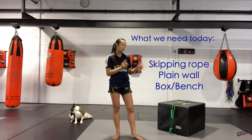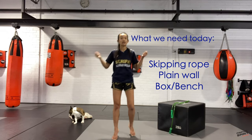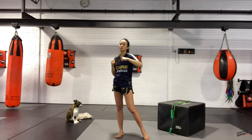into the class today. We do need a skipping rope. If you don't have a skipping rope at home, just do some star jumps, or you can just shadow out the skipping rounds as well. All right, moving from there, we have some shadow rounds. So 6 rounds of shadow boxing. I'll take you guys through some technique work and some combinations to practice at home.